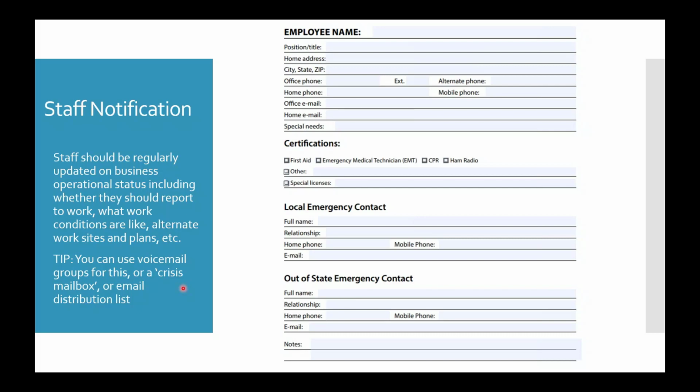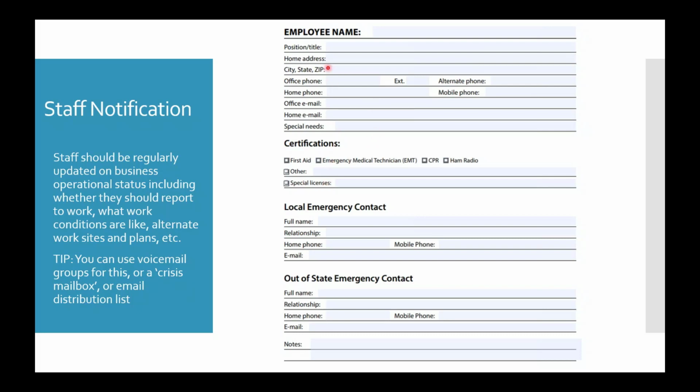Or I've even had people say they want to have a backup of a backup. They set up a Google Voice account that has voicemail on it. They give instructions to everybody. They have a shared password. They don't put anything confidential in there, but they know if our entire phone system is down, we're going to be able to call this Google Voice, update the mailbox. Everybody can listen to those messages.